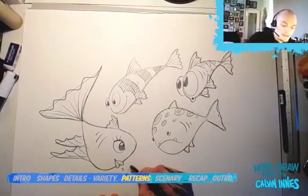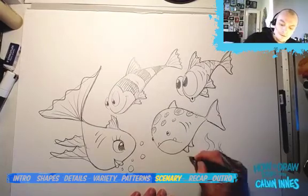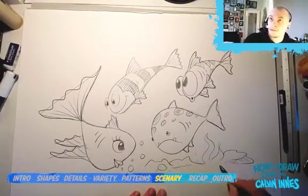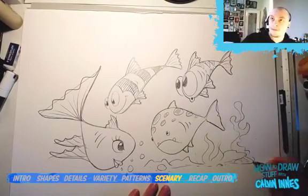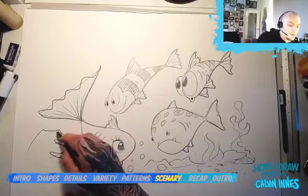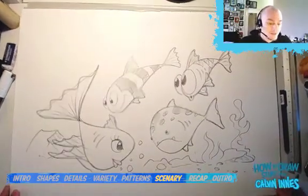You can start adding in things like little bubbles. You can put these swimming through backgrounds. There you go, this one's underwater now. A few little stones down there. Bits of coral and seaweed. And you can just keep going all day with this.